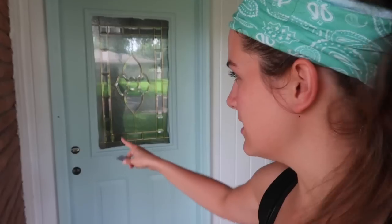And I feel like, I mean, I knew this before, but it looks not that great because the trim around the door is the same color. And I did that because I needed to cover up all the green, but I feel like I need to paint the trim white for it to just look perfect.